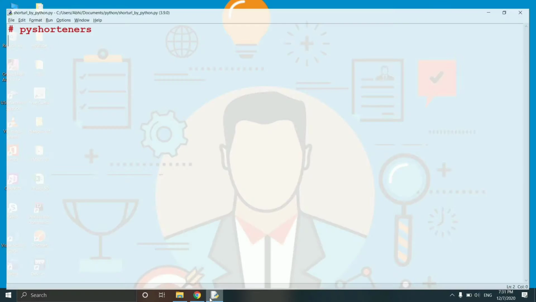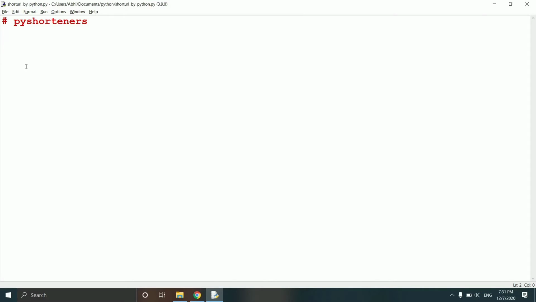Now we are going to write our program. First of all, we have to import this package. For that we have to write import, and I am going to copy the name from here, and import it as ps.